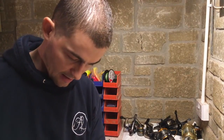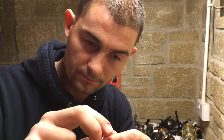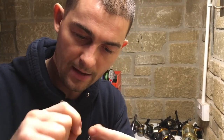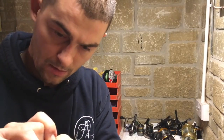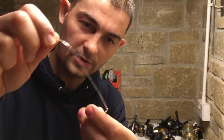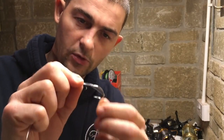And the beauty of these is, when you've got a loop like that on the end, all you need to do to thread your hook on is push it through the eye like that, put your hook through the loop and pull it down. And then if you want to disconnect it, just push the loop through again, slip the hook out, and you're off. And the beauty when it's a twisted boom like that is it helps it stand off proud.